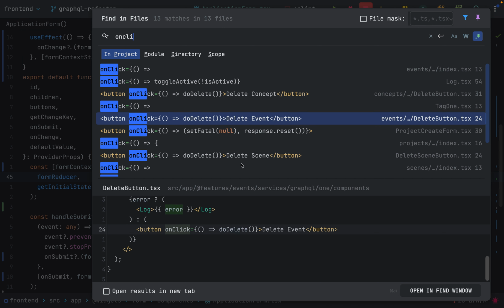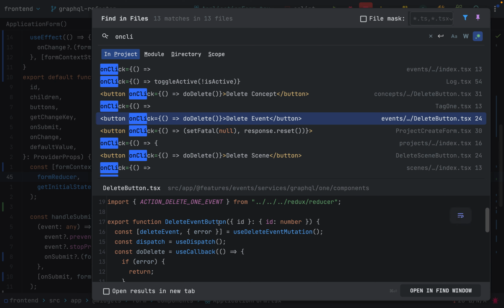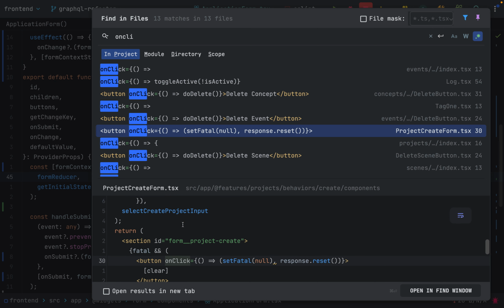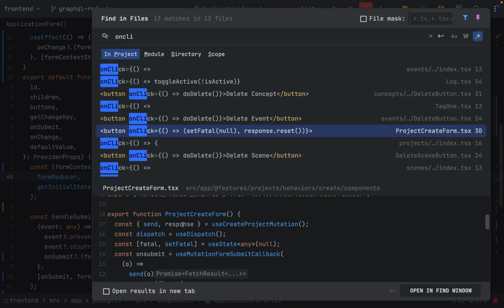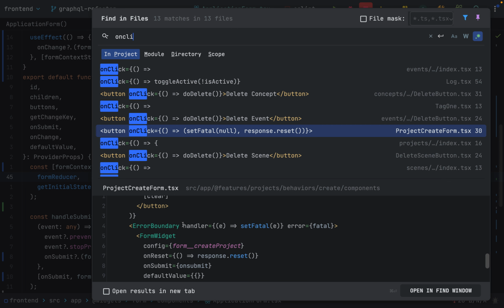So that's something that I can look into. These buttons should have routes. And better error handling.